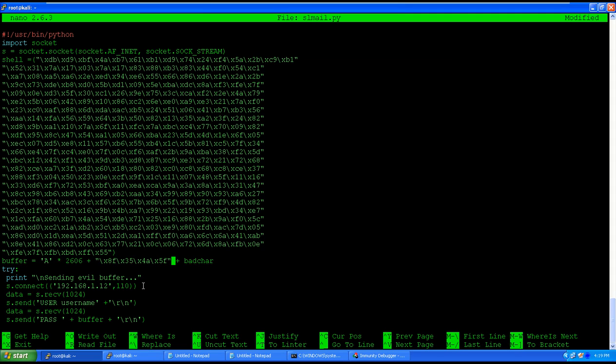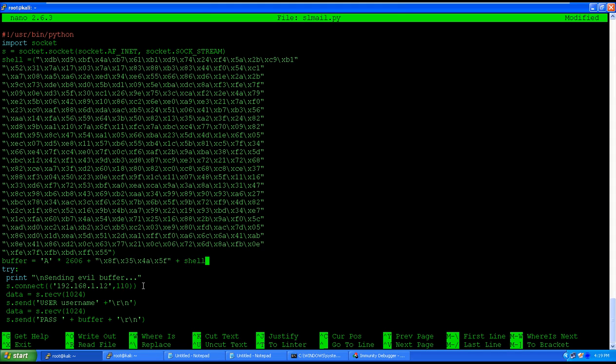So we have 2606 bytes, and then EIP will be overwritten by this memory location which is the jump ESP, and then jump ESP should have my payload which will be executed.